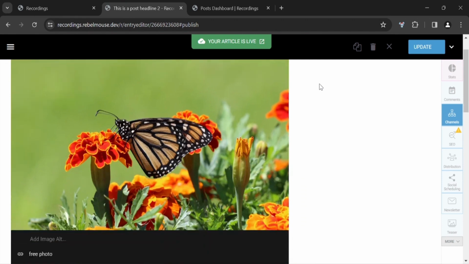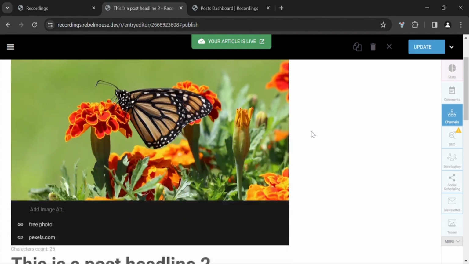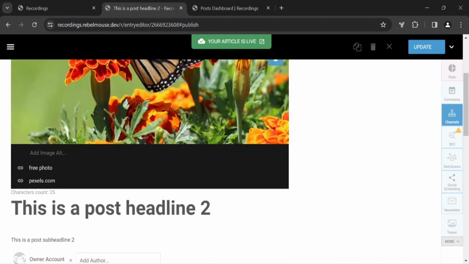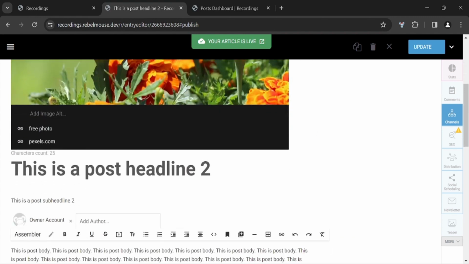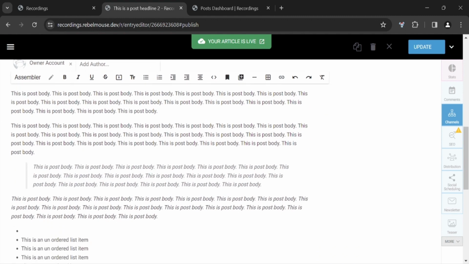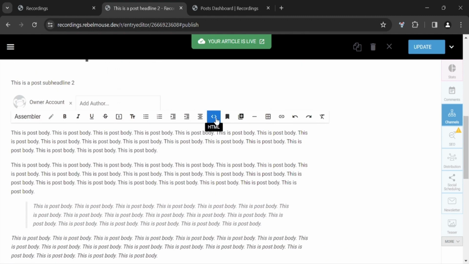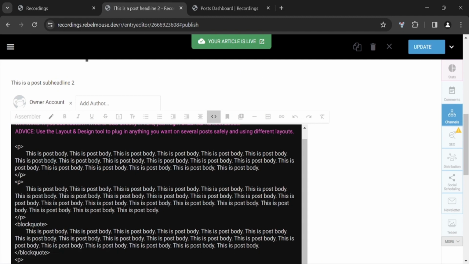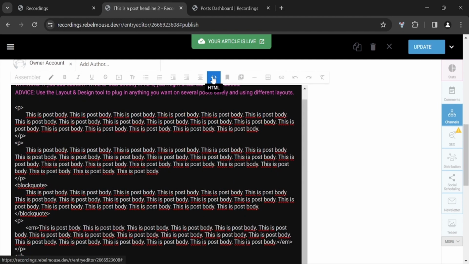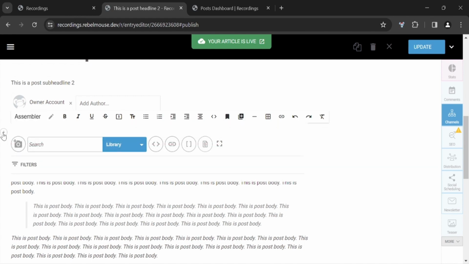Here, we can see the main components a post element has, starting with its lead media, which can be an image or a video, and it may have an alt, credit, and caption. The post headline, this is the title of the post. It may also have a subheadline, and then there is the body of the post element. We can see that the body is just like a markup window, but it's actually made by HTML tags, as we can see here. We can add pretty much whatever we want, like images, videos, embeds, or rich text.